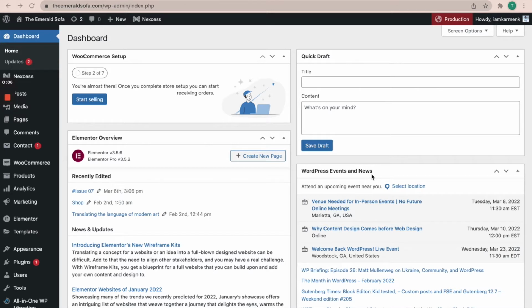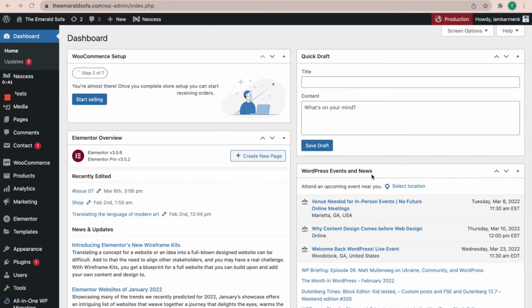Today I'm going to be showing you how to install Google Sitekit to your website. So just a quick breakdown, what is Google Sitekit? Google Sitekit is a plugin that you can put on your WordPress site that allows you to see your analytics all in one place. Of course, you can always sign up for a Google Analytics account, Search Console account, and all these different accounts and go to them manually. Or you can use Google Sitekit to put all those apps right on your website so you can see the health of your website, your analytics, your traffic, and everything else all in one place. I'm just going to show you how to get that set up today.